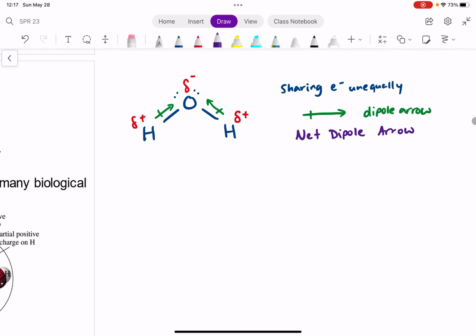And the way we do that is we kind of average those two green dipole arrows to draw a net or a full overall dipole. So again, if we're looking at this molecule, we've got a positive side down here going towards a negative side at the top. Okay, so that would be your net dipole for that molecule. All right, and what is this saying? It's saying that most of our positive charges are on this side, and most of our negative charges are on the other side, on the top, the way I've drawn it here.